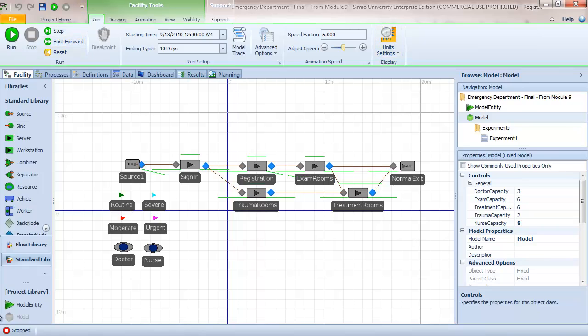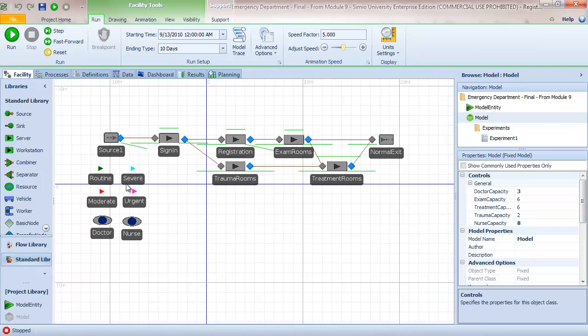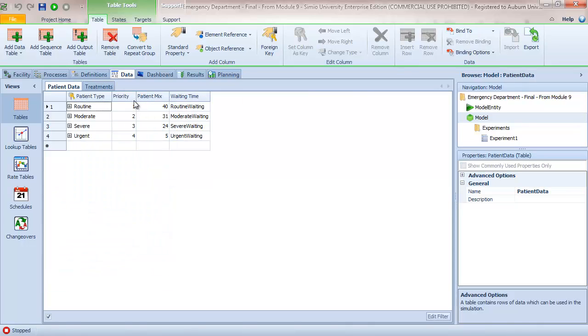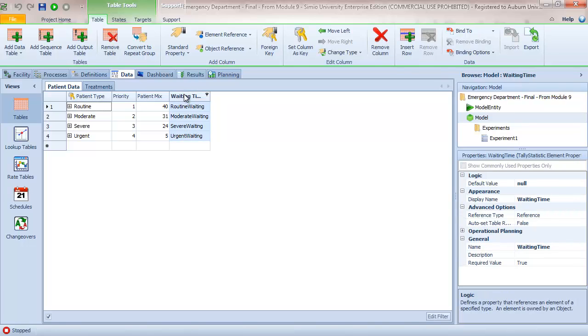So you can see that we have our patient types here, routine, severe, moderate, and urgent, and associated with each patient type we have a priority, so that the highest priority goes to the urgent patients, followed by severe, moderate, and routine. We had the patient mix for arrivals, and we also have a tally statistic associated so that we could track the waiting time for each patient type.